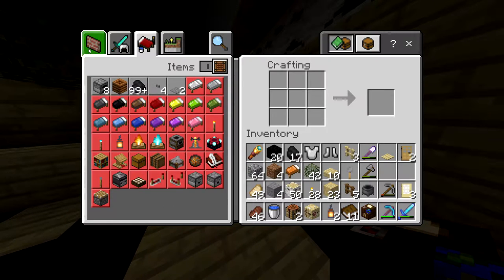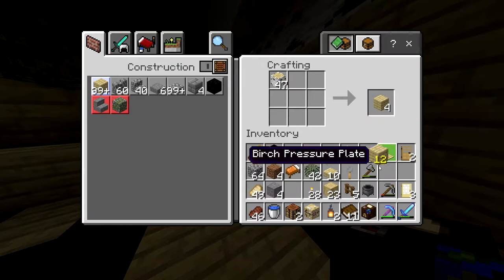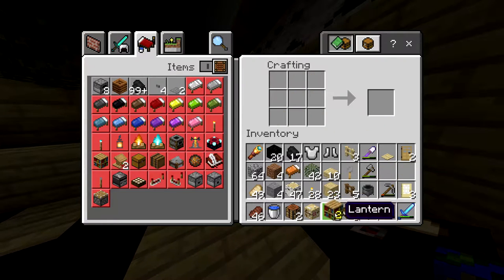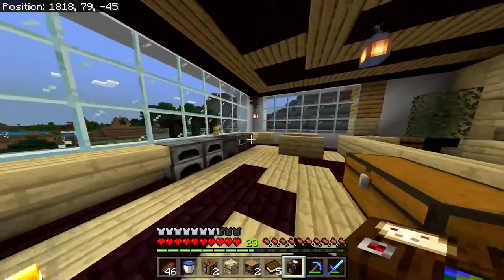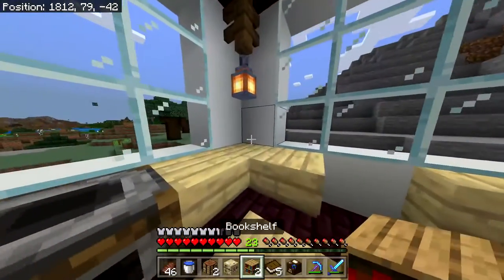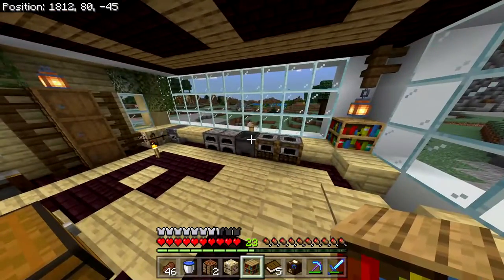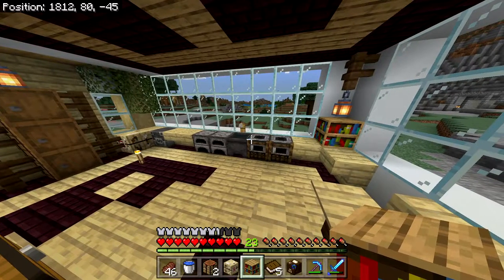We don't have the planks. That's why it's not showing up. We can make 2 bookshelves, okay. So that's 6 books. We're gonna have to make another book. That's okay. Yeah.